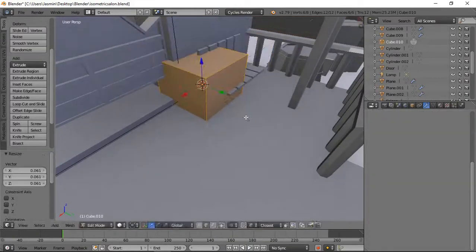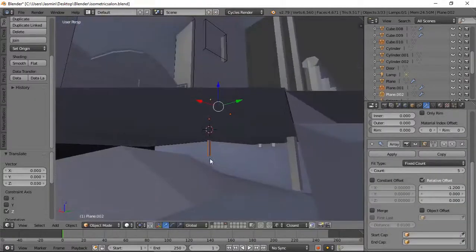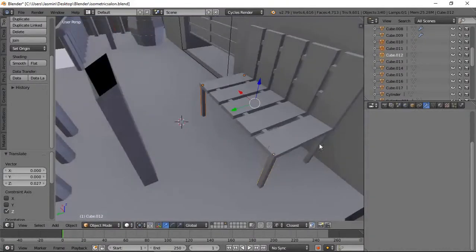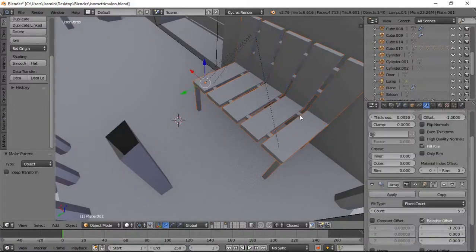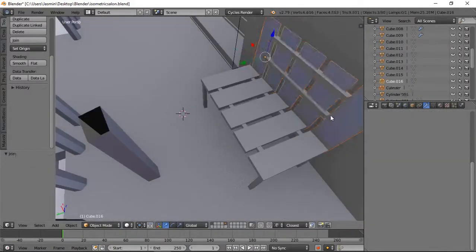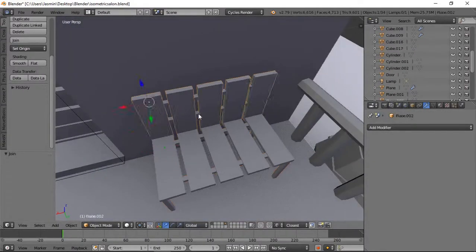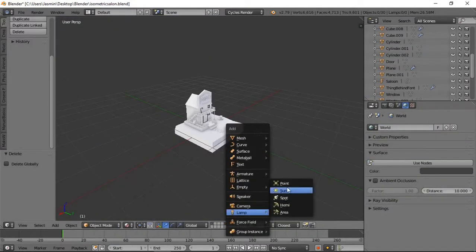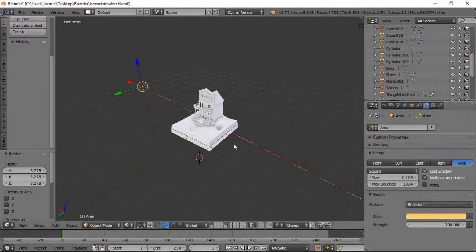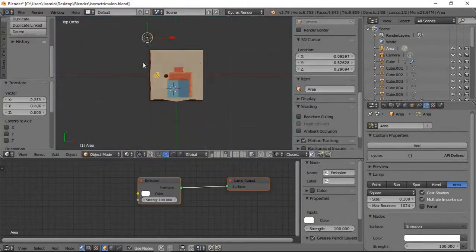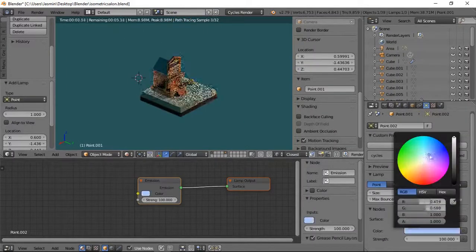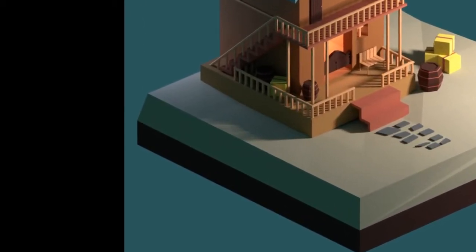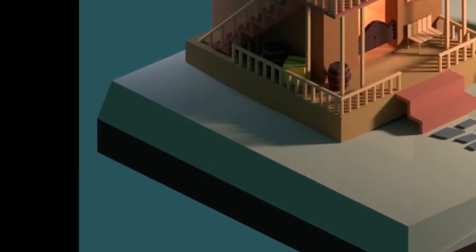I used a red light for indoors, and then outdoors a darker, not so strong light, and a very weak light for the shadows, so you can also see something in the shadows. And then I also used a brighter light. I think at the end it was kind of a cool light. I can't remember really. And for the materials, I just used the same material over and over and just changed the color. It was a PBR material with a very diffuse material, with the roughness very high.